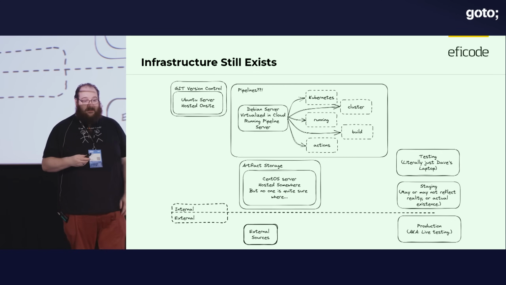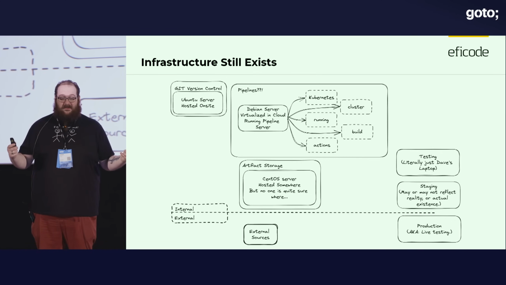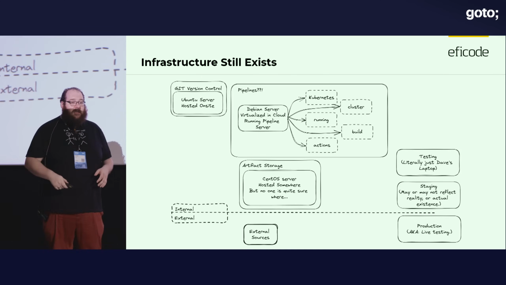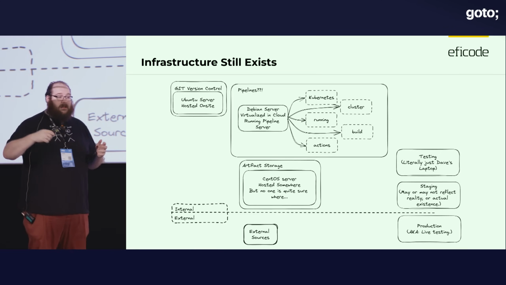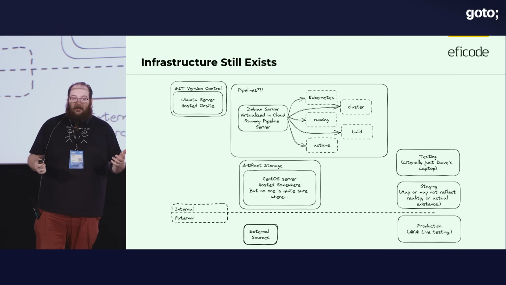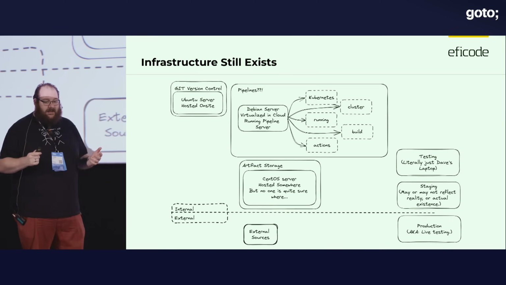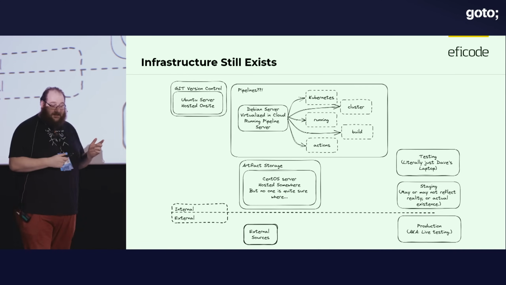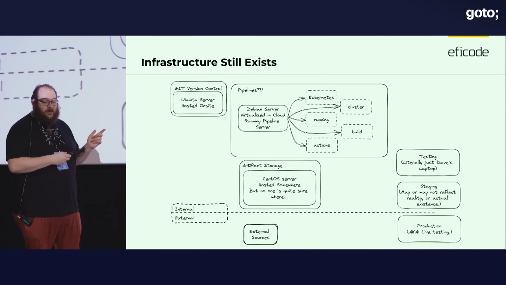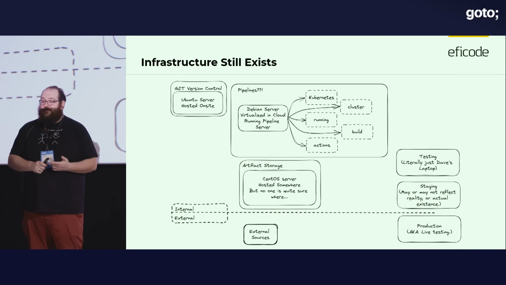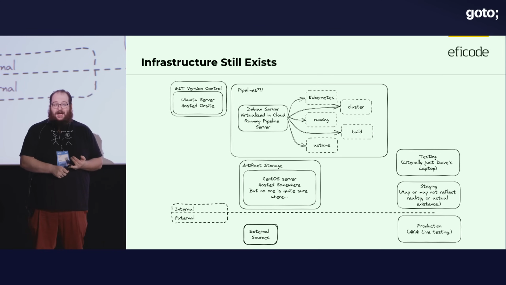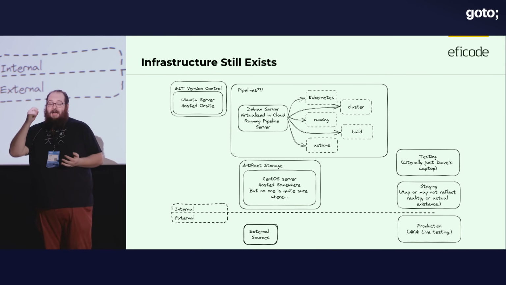You might have pipelines. These may be virtualized Debian servers. Can't put your hand on those. They're in Google Cloud. And then you have a Kubernetes cluster running your build actions. Okay. So we have these 3 things, and then you have an artifact storage, and no one's actually quite sure where it is. You have a testing system, which is actually just one of your developers' laptops. You have a staging system in your documentation that is not actually reflected in reality. And then you have production, which is actually where most of your bugs are found, where most testing occurs. These are all things we have to consider.